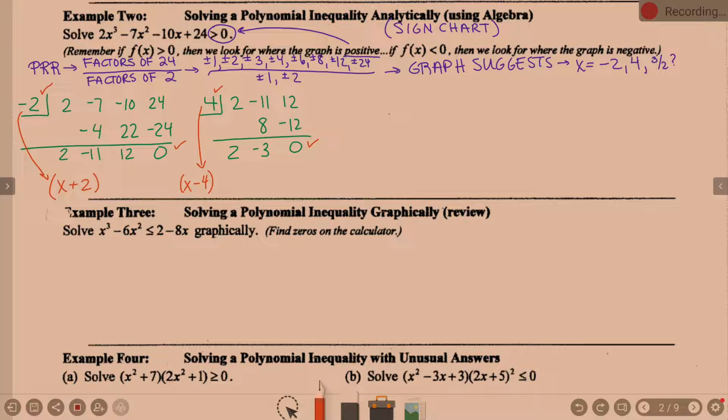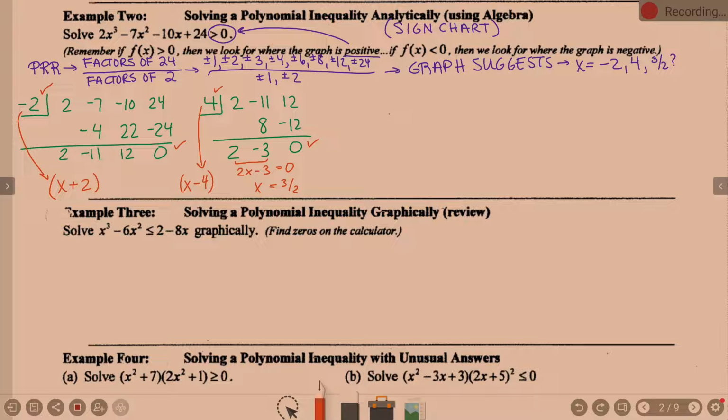we have an option here. We have one more to try, right? The one to try is the 3/2. However, we also have that information right here. You wouldn't even have to try it at this point because what do you know about this 2, -3? This would be 2x minus 3. And what happens when you solve that? You get x equals 3/2.